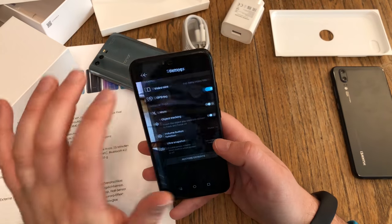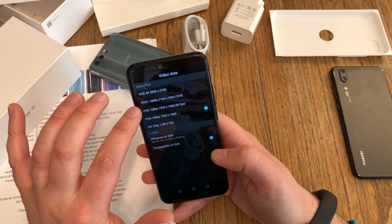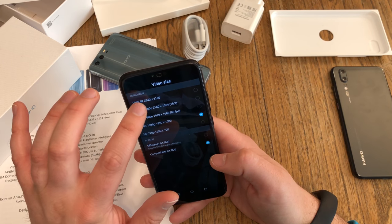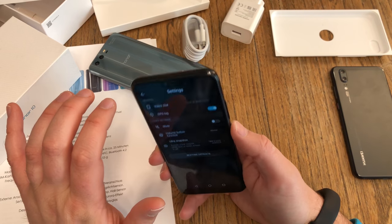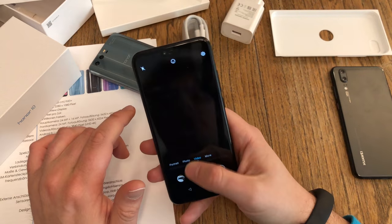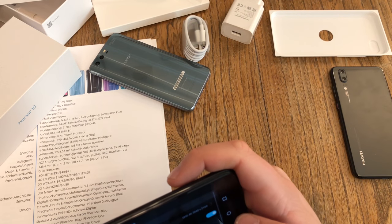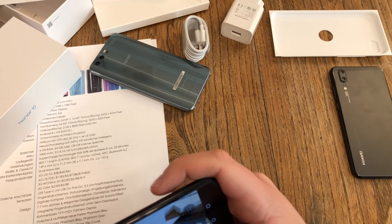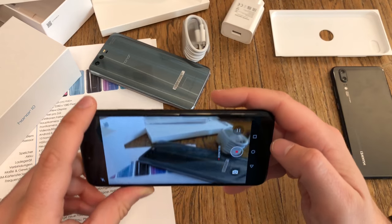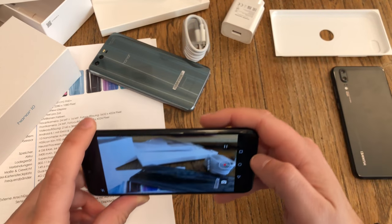But what about video quality, video size? Full HD plus with 60 frames, and we can also shoot in 18x9. And one last thing, we also can shoot in 4K. And listen, the Honor 10 got OIS, so an optical image stabilization. And I'm going to test this one out with a 4K video. So let's start. I keep talking, and now if I'm moving around, let's see what we will get here.